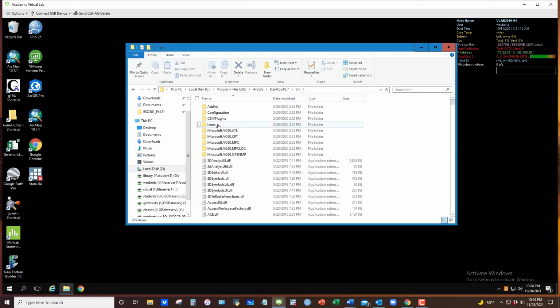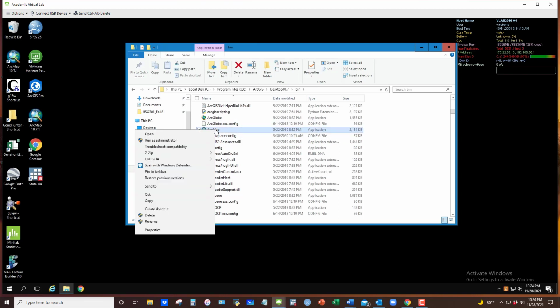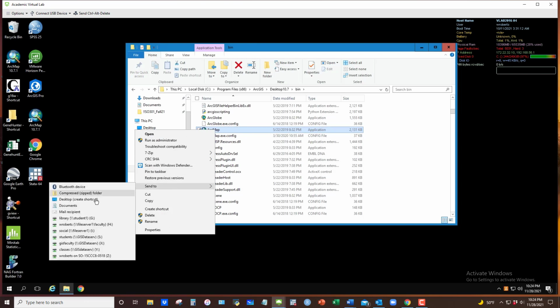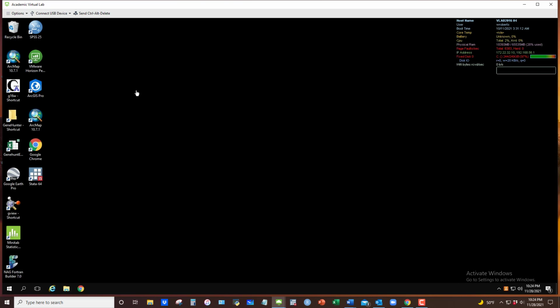Scroll down until you get to ArcMap, the application. You right click, send to desktop, create shortcut. So that's how you can create shortcut icons so you don't have to go through the process of getting those up and running all the time. So that's how you get ready for use on Virtual Lab.